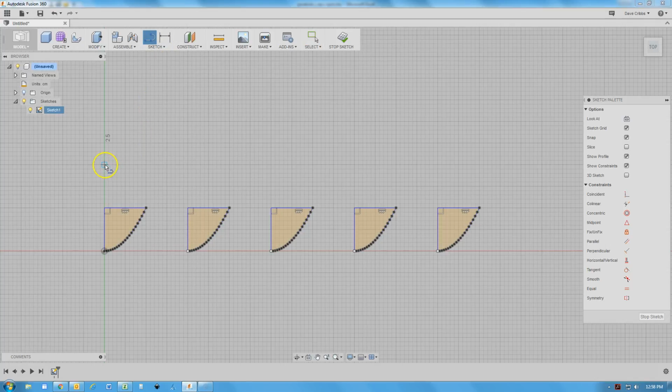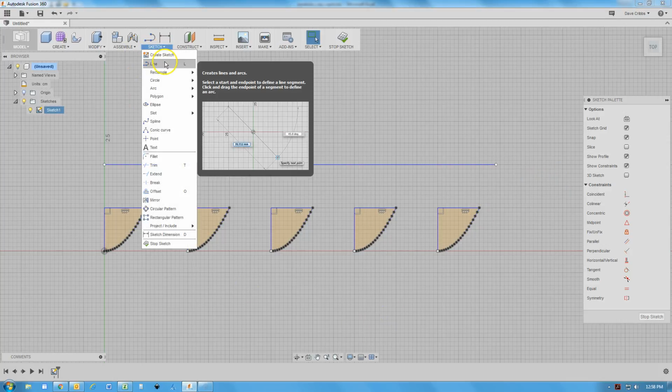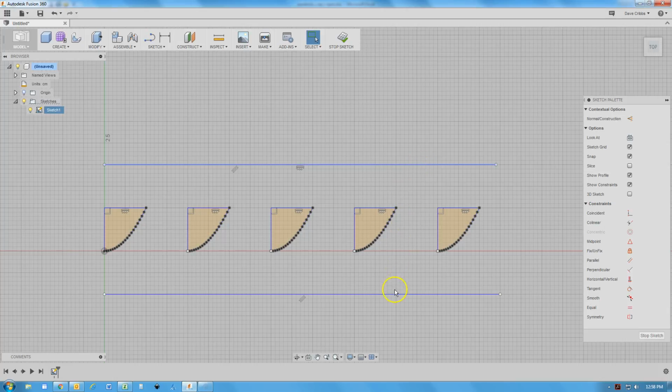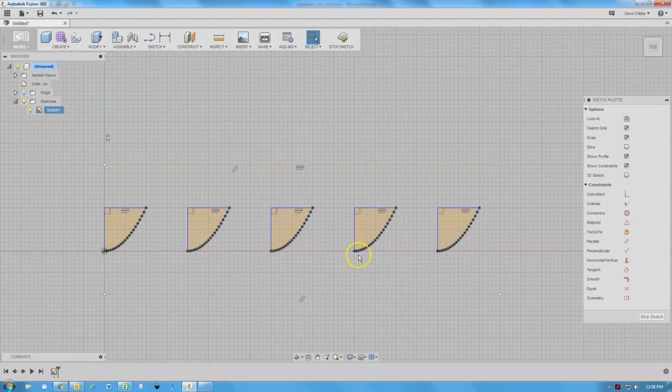I'm going to add a horizontal line up here, and then add another horizontal line down here. This is at y equals -1, and the other line was at y equals 2. We're going to use those to revolve our different shapes.